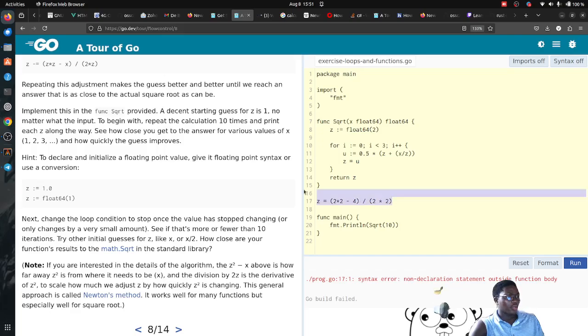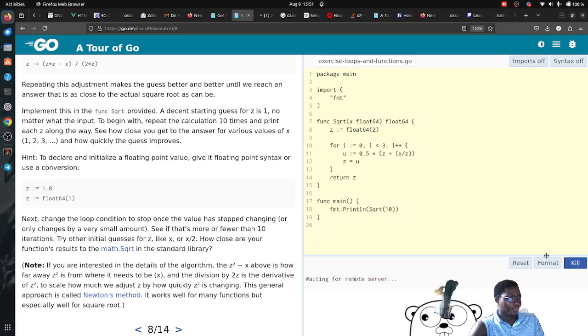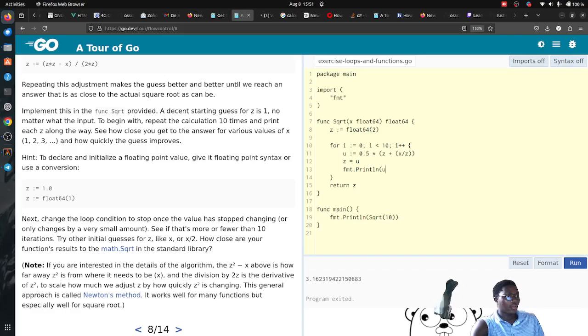Non-declaration inside or outside body. But if I were to run this 10 times and I was actually formatting and printing the line of my u like that, I think I was getting excellent results.